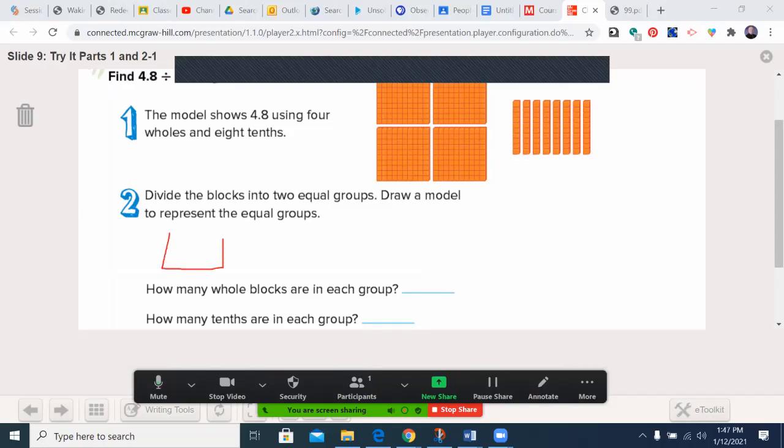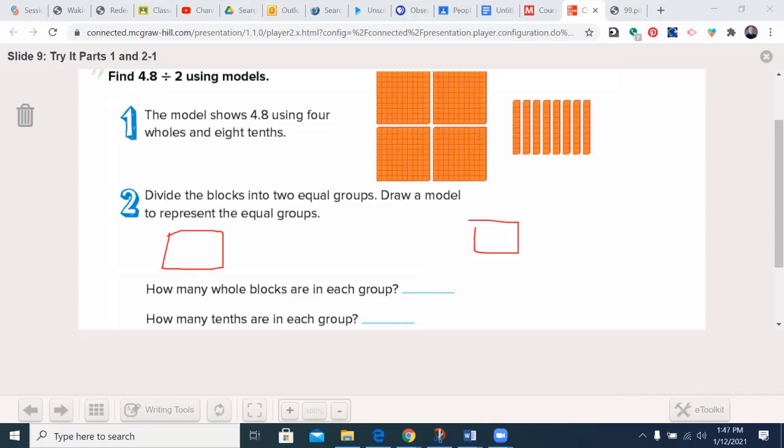I'm going to put them into two groups. And I'm going to draw them out for you. And you should draw them as we go as well. You may already have a good spot where to go. So here's 1 for group 1. 1 for group 2. I know that looked more like a rectangle. But, you know, you get the idea. It's math, not art. All right. So now I've got my four wholes. Now I've got to go to my 8 tenths. So in each group, so now I'm going to look at one of my groups. There are two wholes. And there are 4 tenths. Worst penmanship ever. But it's still 2 and 4 tenths. So go ahead and draw this in. And I'll give you about 45 seconds to do that.